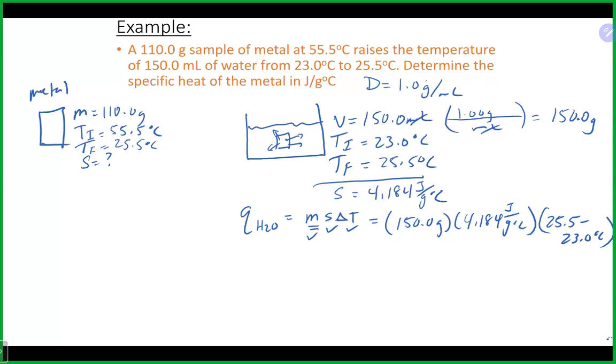we end up with a value of about 1,569 joules. The grams are going to cancel. Degrees Celsius going to cancel. That's going to leave joules as the only number we have left. At this point, I do know I'm going to use that number to continue on with the calculation, so I am not going to clean up the sig figs at this point.